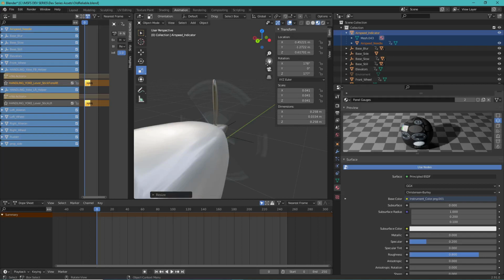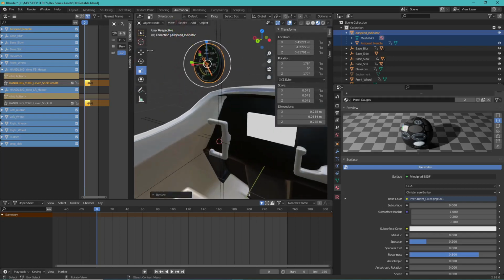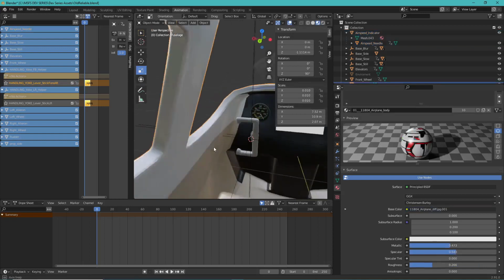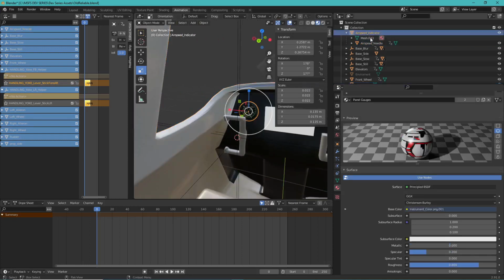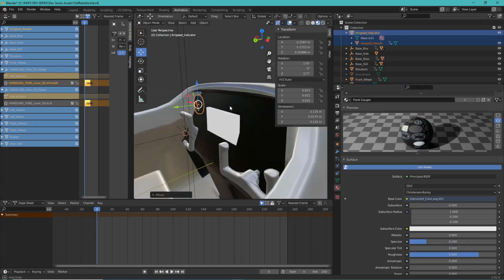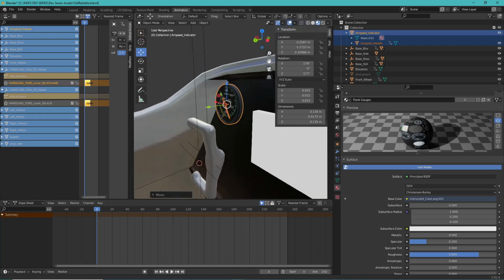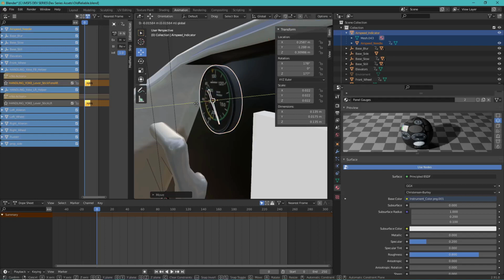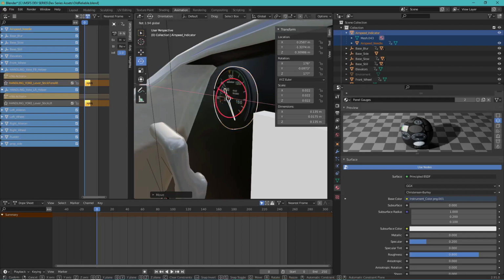But we are getting there. You guys like a gigantic gauge? Could leave it like that. Okay, so we're going to leave it like that. Let's go ahead and at least move this thing up here. And the reason why we're putting this where it needs to go first is because when you start animating that location and rotation, you can't change it after the animation or you're going to screw everything up, okay? So what you need to do is make sure it's all set prior to that and then start animating.